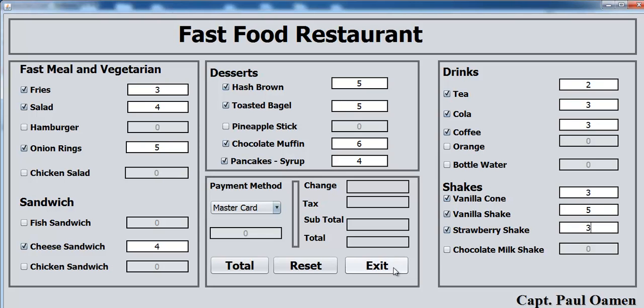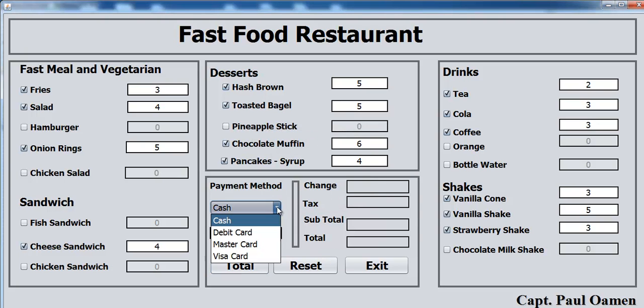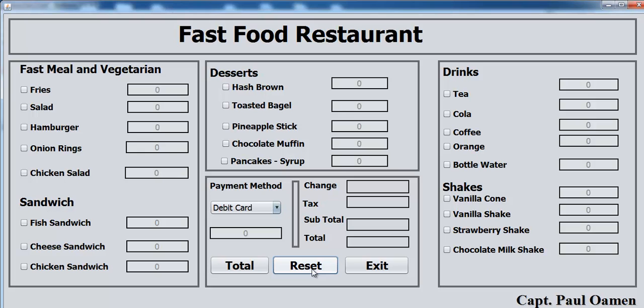Okay. So we're going to assume it's cash and there's nothing here. Click on that, not enough cash entered. Alright, so let's say it's debit card right there. That's the cost, the tax, subtotal. And if we reset, there we go, guys. Now the reset buttons work, everything works.